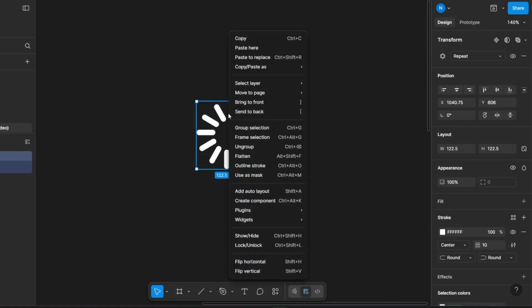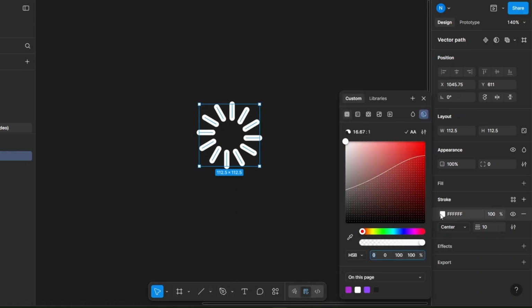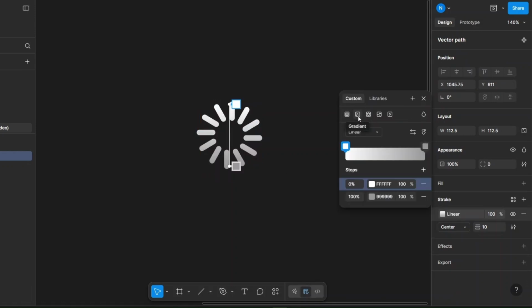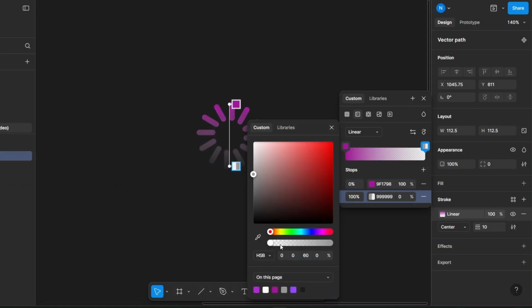Select the repeat group and flatten it. Apply the linear gradient. Reduce the second color's opacity.